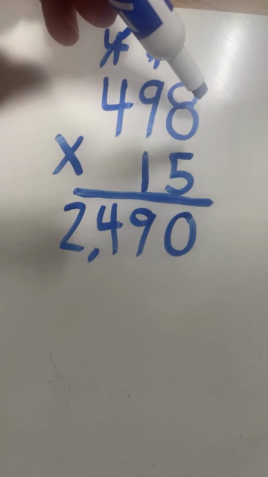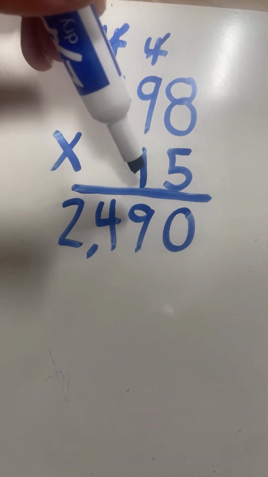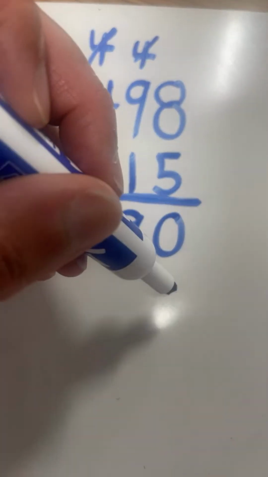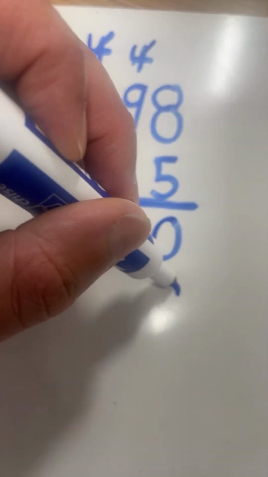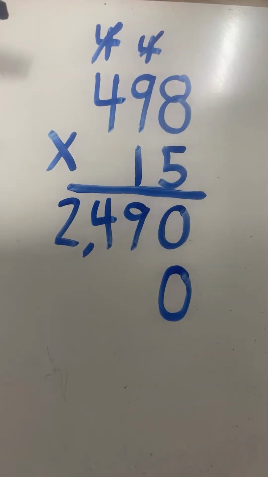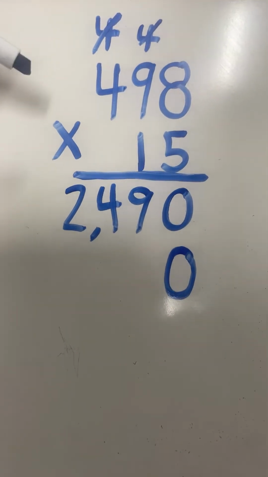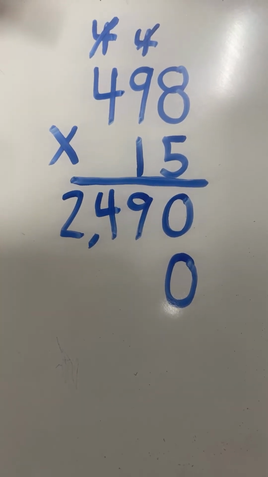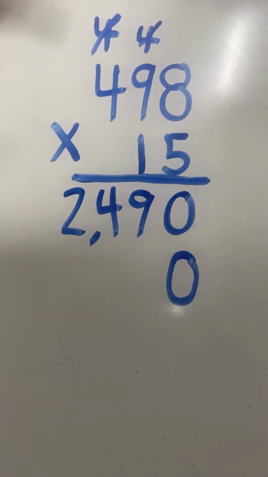Next, we've got to multiply the top 3 digits times the bottom digit in the tens place. Since both digits in the ones place have already been multiplied, we're going to put a 0 in the ones place. So the bottom digit in the tens place is a 1, so that makes this pretty easy. Any number multiplied by 1 is going to equal the number itself.